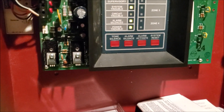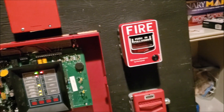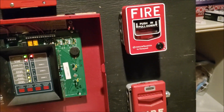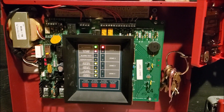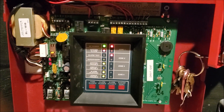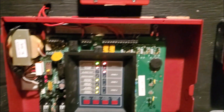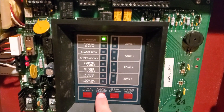Now I'm only going to do this quickly because I don't have my hearing protection in, and I just wanted to show you guys the other zone in alarm. So I'm going to quickly grab my key for the Firelight pull station and then reset as quickly as possible, just so I don't damage my hearing. I'm going to point the camera at the zone board right here, and you'll see that zone light up in a minute. I'm going to silence it as quickly as possible. Okay, that is very loud — especially when you're really close to it. But as you see right now, zone two is now in alarm. I've reset the pull station so the switch is in the normal position. And if we reset the system, that trouble should come back for the battery, but we have no zones currently in alarm.